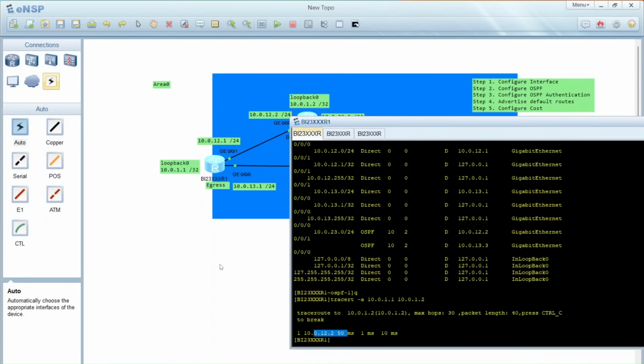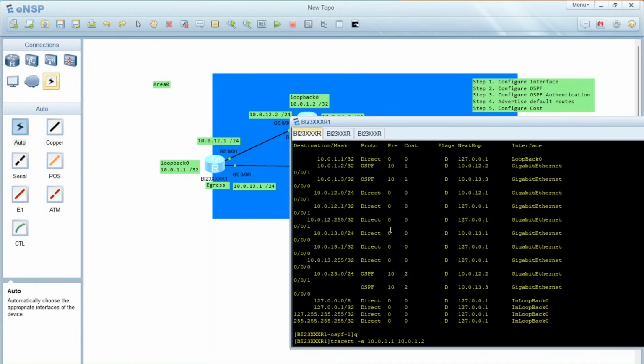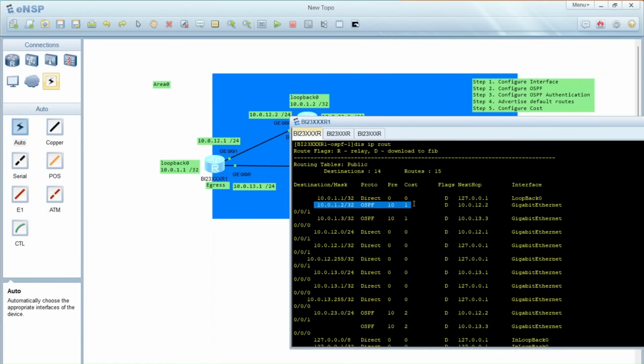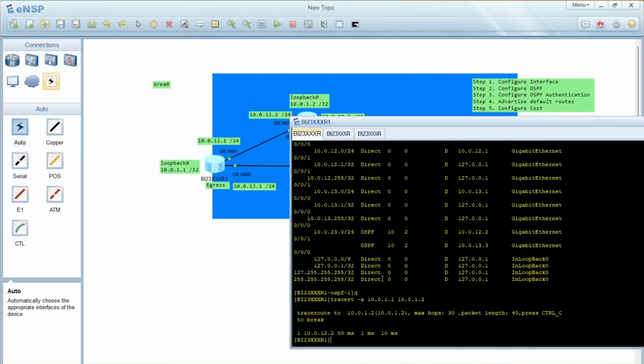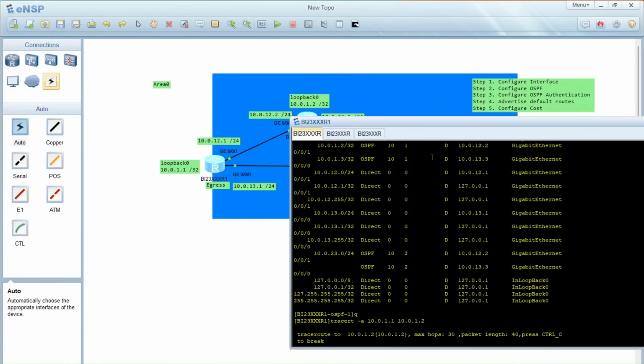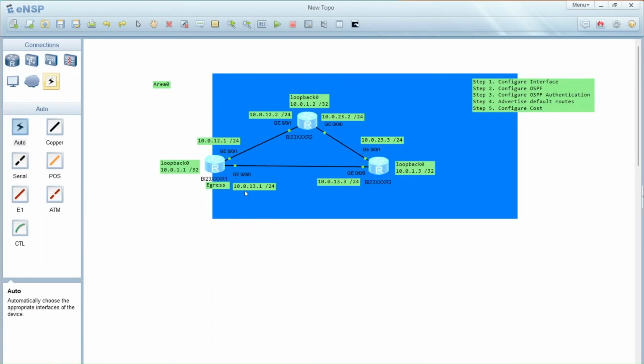But now what we are trying to do: why will they select this? Because the cost here is only one. Lower the cost, higher the priority, right? Whenever your protocol is the same, you will look at the lower cost. Compared to here, I will also reach, but my cost is 2, so I will go through this way. But now we want to force the data forwarding to go through router 3 to reach your router 2, instead of going directly. So remember how we are going to force it to transit.